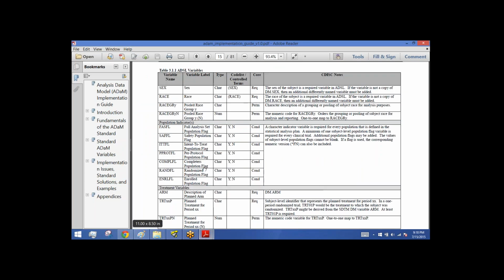Might be all these flags are not required for our study. We might need only the safety flag and randomization flag, and maybe some more, but it's not mandatory or required to create all of these flags for all the analysis datasets.